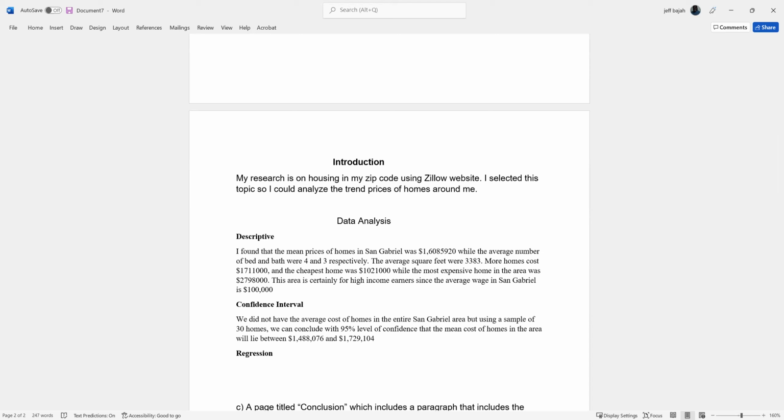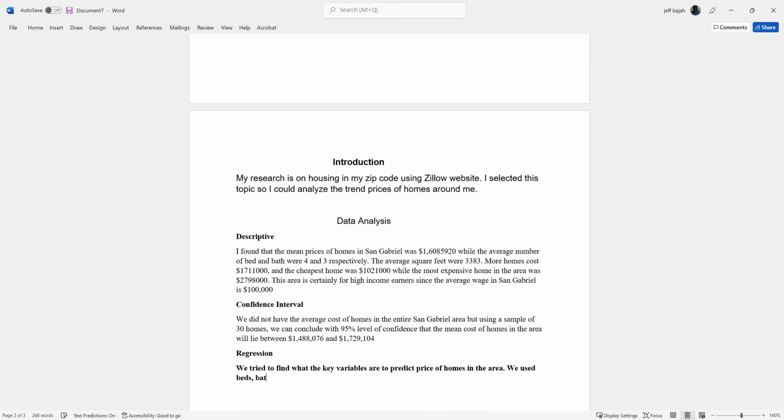So we tried to find what the key criteria or variables are to predict price of homes in the area. We used beds, baths, and square feet.